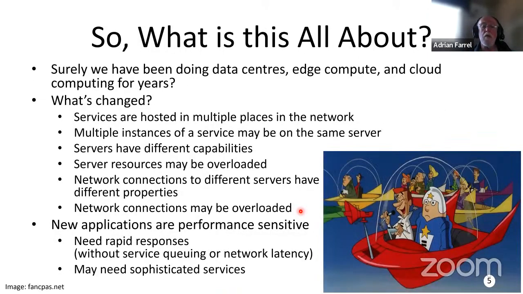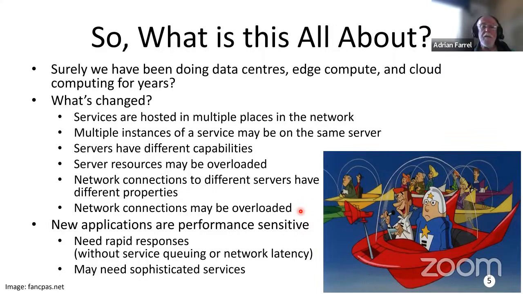So surely we've been doing all of this forever. We've been doing data centers and edge computing and cloud computing, and we're all familiar with it. So what's changed? Why are we talking about something new? I think there are a couple of threads that run through this. One is that services are increasingly hosted in multiple places in the network, not just go to my data center and get it, but go to a data center or a server or a supercomputer or anything, a micro data center.